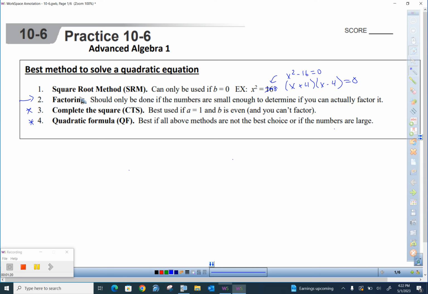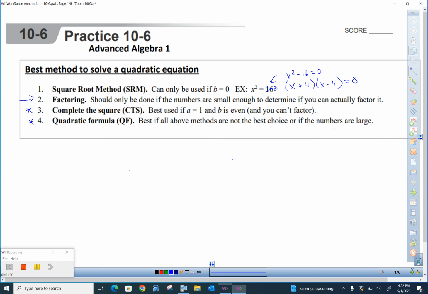And then once we decide neither of those work, so we have 3 terms, we can complete the square, again, only if it looks like a regular x squared, and we're only going to do it if b is even, because when we split that into 2 parts, we want it to not be a fraction. Just makes it a little easier to work with if we go quadratic formula route instead. Okay, so last resort will be quadratic formula. This is going to be either when none of those work, or we're spending way too long trying to factor it because the numbers are too big to work with reasonably.